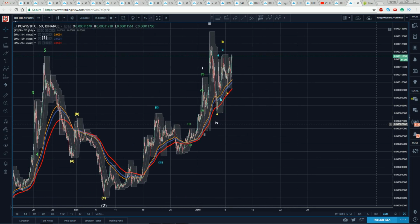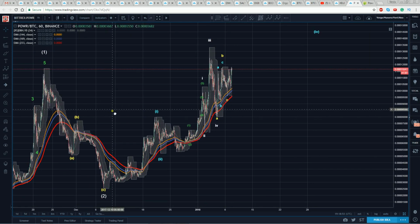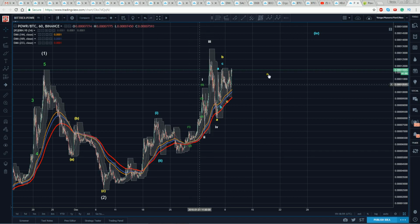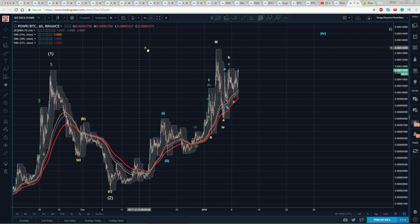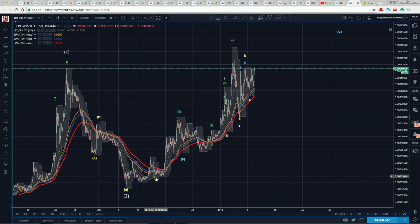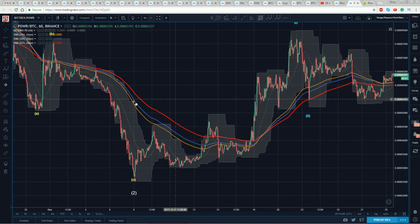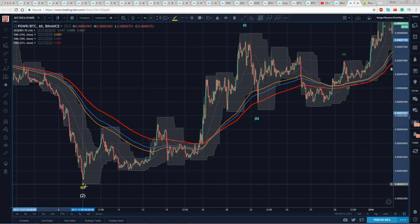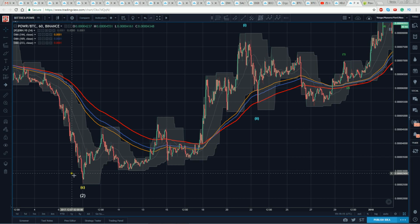So the first wave is a bit of a bitch to get a good count on, because it would be very tempting to just go, oh, well, 1, 2, 3, 4, up we go for a 5. Wouldn't that be easy? The problem is we can't qualify it in here. So if I open this up here, we can't get it to work. Believe me, I wanted it to be easy. As a member says, "Hey, will you look at that?" I'm like, "Okay, no problem." You start digging in here and like, "Damn it, this is a very tricky count." I'm not trading this, so let me make that clear.